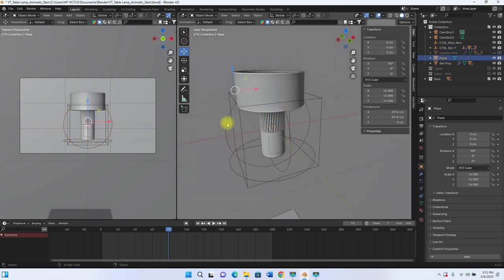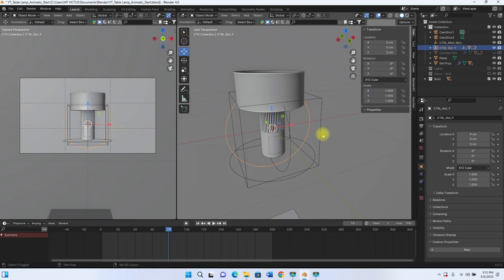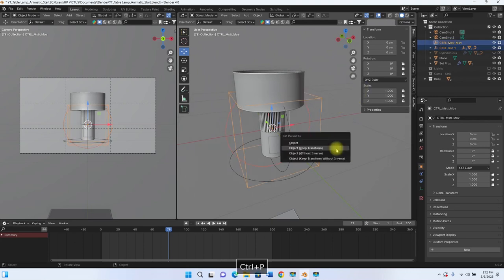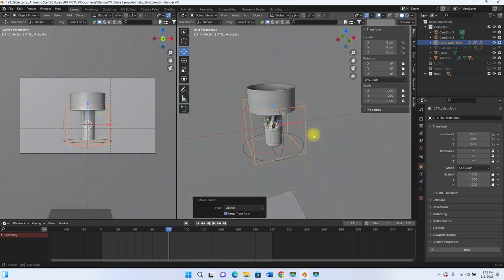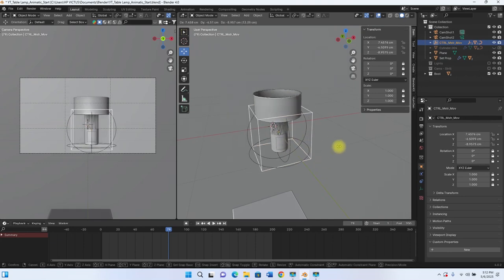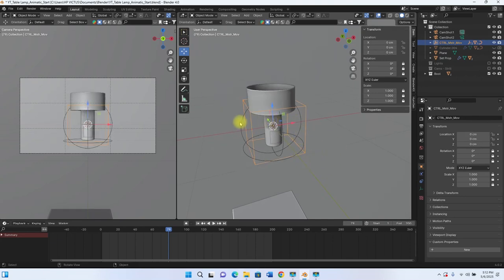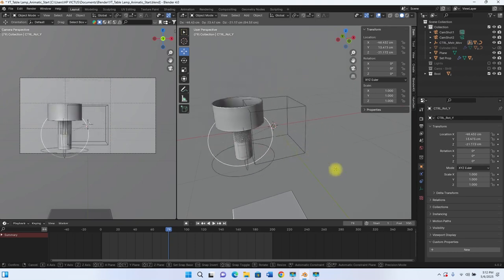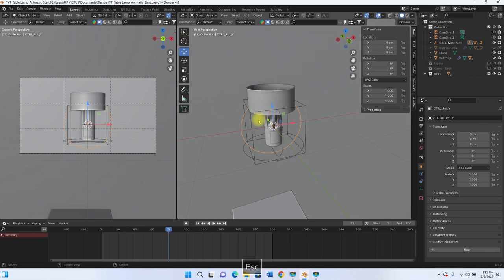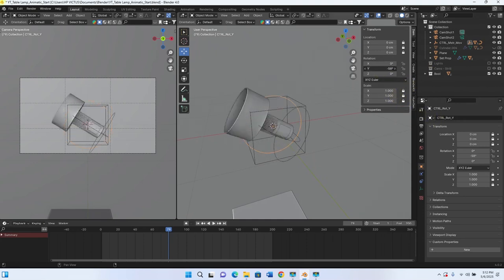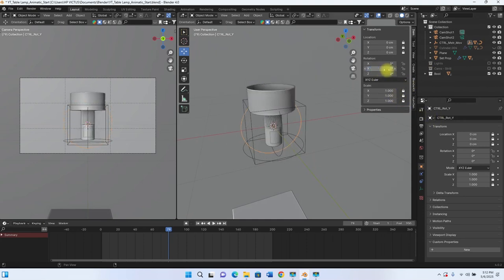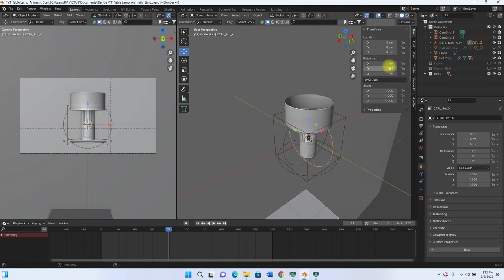The last thing is I'll select this Y and then Shift select the boss, which is the master, Ctrl P, and keep transform. So now we have the hierarchy. This is the next in hierarchy. I can't move. So it's allowing me to move. Remember, we don't want it to allow us to move. So we're going to lock all of this. But we forgot to do that. We only want this to affect the Y, right? So we're going to lock this other one. So let's check this one, which is only going to allow us to.